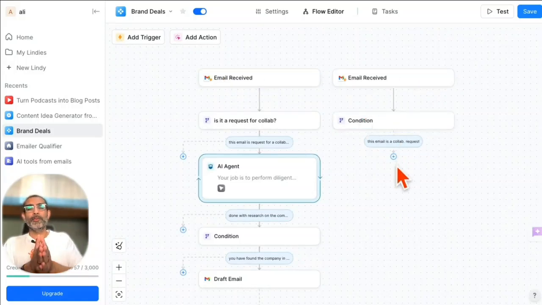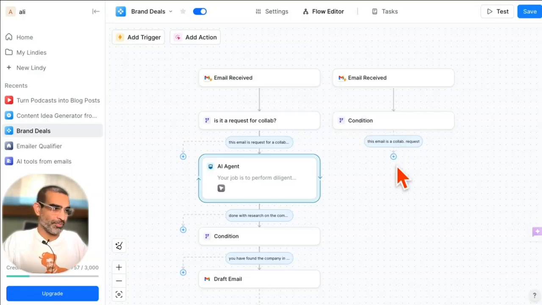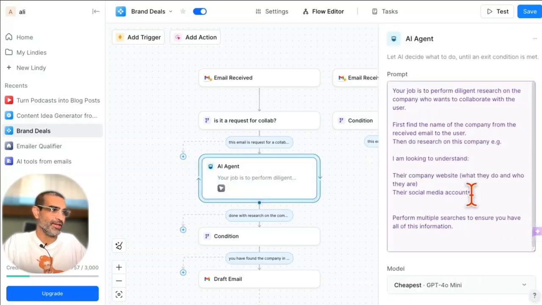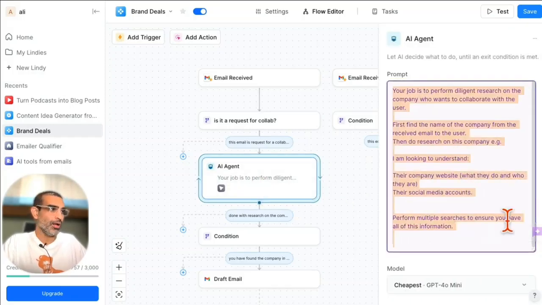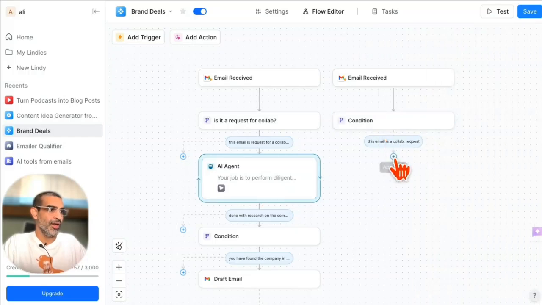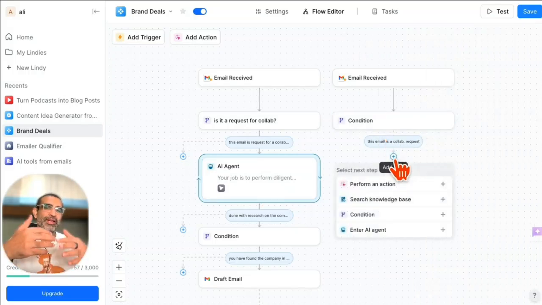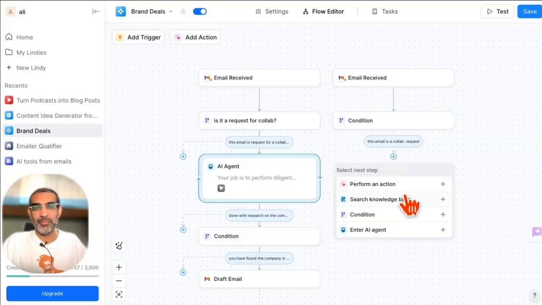And now if that email is a collaboration or partnership request, then I want to do some due diligence on that brand or that company. For that, here's the prompt that I use. I'll show you that prompt in a second, but click here again. So I'm building a workflow, and you see how easy it is depending on the natural, the real logic. You can create these workflows that could be really complex if you were doing manual coding, but you don't have to do any of that.